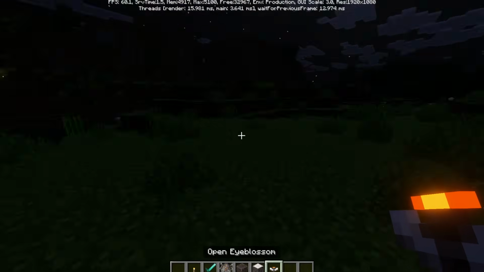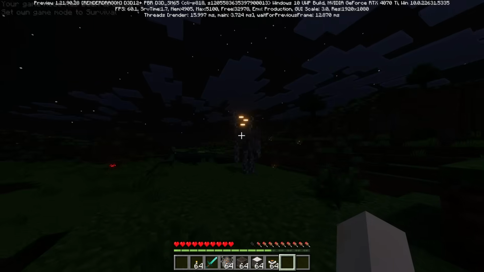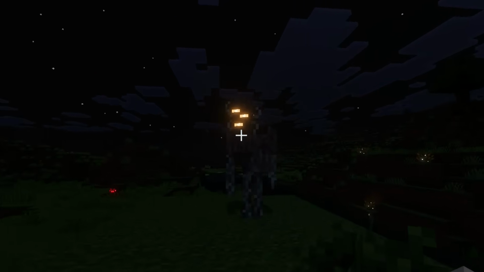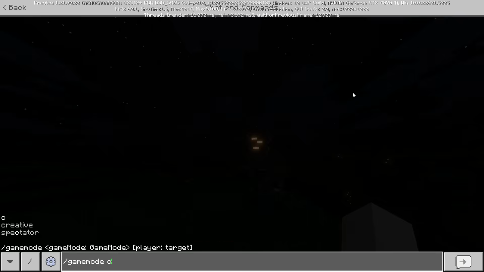The creaking heart thing. The creaking itself. Where are you? I heard you. Oh, there you are. Look at the eyes right there. In survival, when this thing is locked onto me, they're fully glowing. When I flip into creative mode, they stop locking onto me. It's very subtle. I'll loop it a couple of times, but they do change.